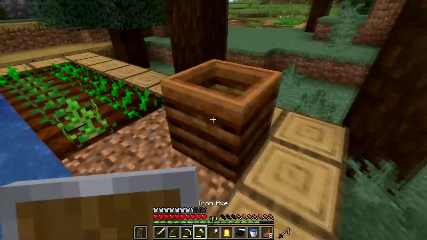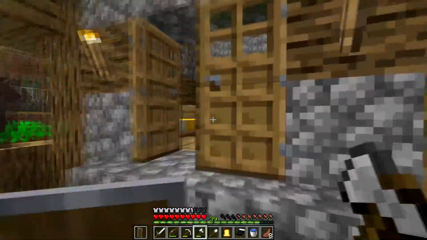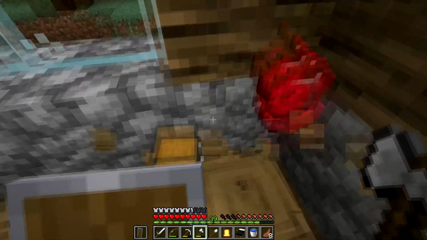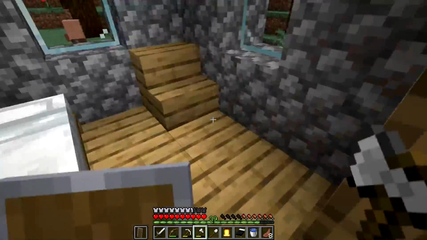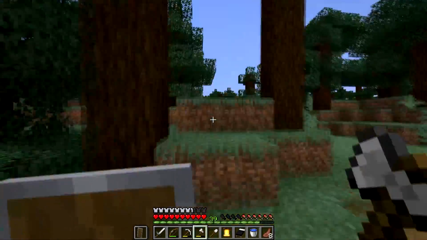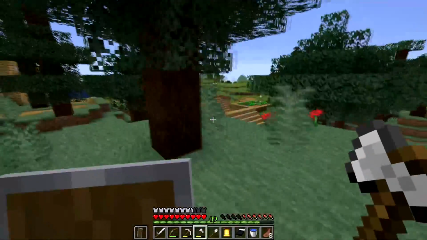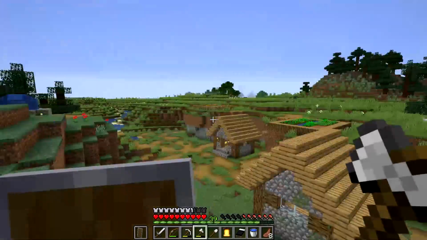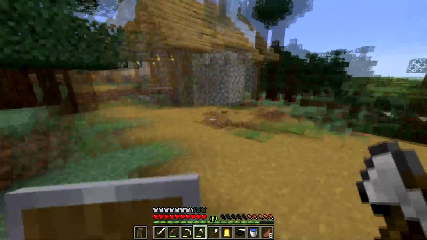Now, of course, there's another composter. And what does this house hold for us? Just a chest. Some apples, potato, and sapling again. We'll take all that. So as far as unique tables are concerned, we got the fletching table and the composter. That was all of interest that was really in this village. I'm very disappointed by that. I'm actually extremely disappointed that that was all that we found.